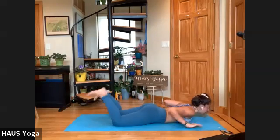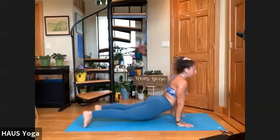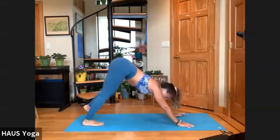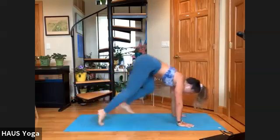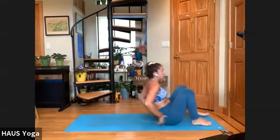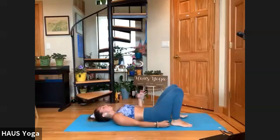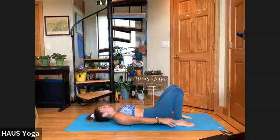And then place the hands to the mat. Inhale, upward facing dog, press up. And exhale, press back, downward facing dog. Jump through and lie on your back. We're gonna set up for a bridge posture, but we're gonna do a few little exercises for bridge. So you're in your bridge here, and you wanna be able to keep your heels a little bit close to your bottom that you can almost reach those heels. So you wanna stack knees over heels.